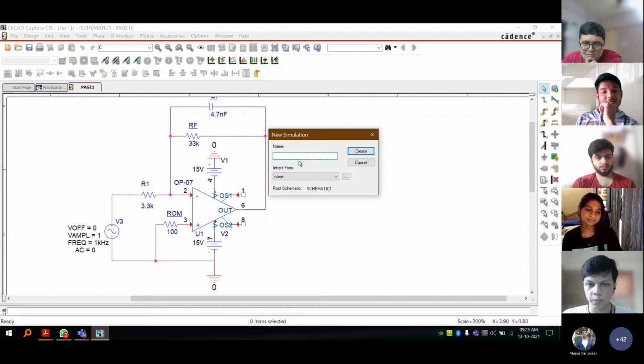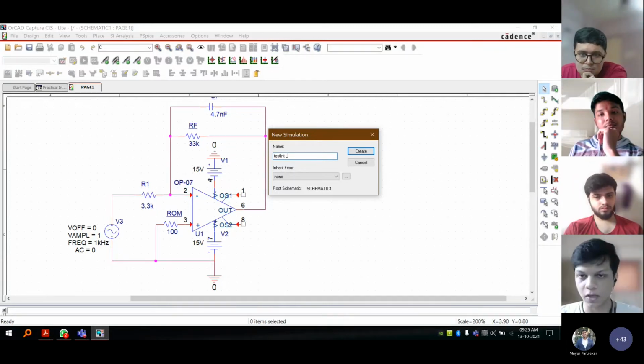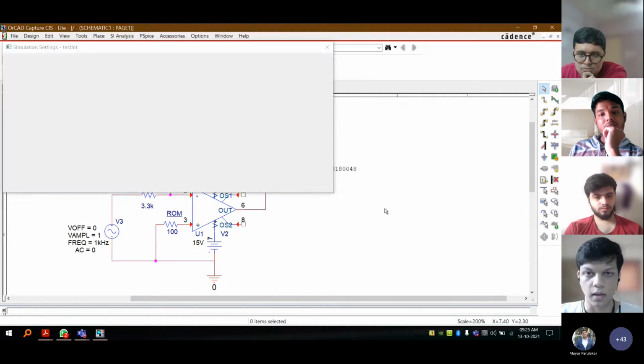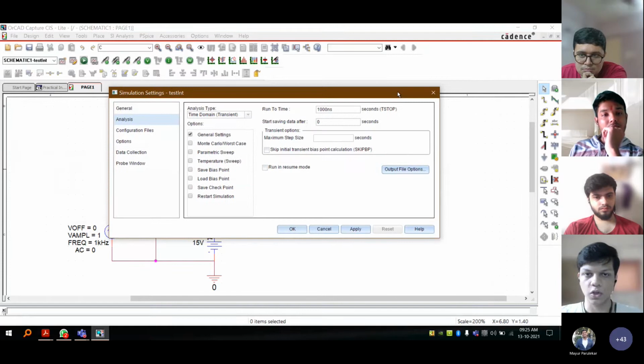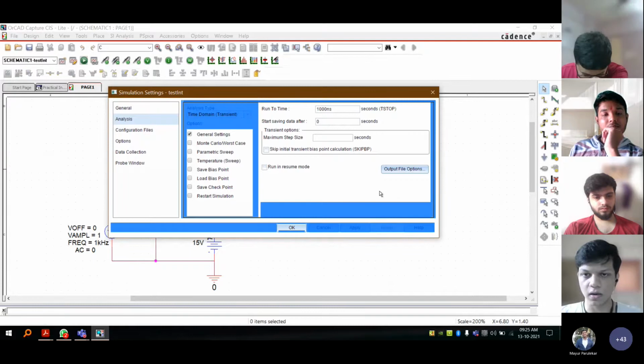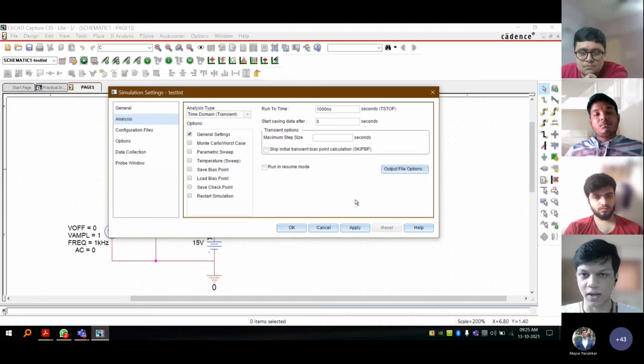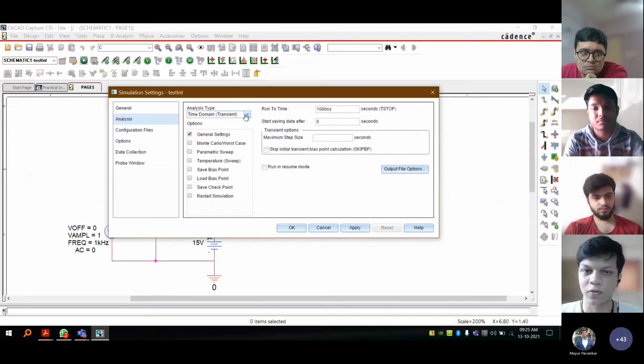When you get New Simulation Profile, all you need to do is type in a profile name that you want. Let's say I'm going to do test integrator. You cannot have spaces in the simulation name, so don't bother wasting your time trying that. And there we go. Give it a moment, and you will come across this screen. Setting up your simulations in OrCAD is much easier than in LTspice. Thank God, that's why I love this software. You have text boxes for everything that you need, and there are drop-down menus, things like that. Seems luxurious as compared to the previous software.